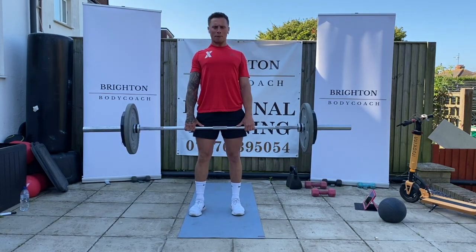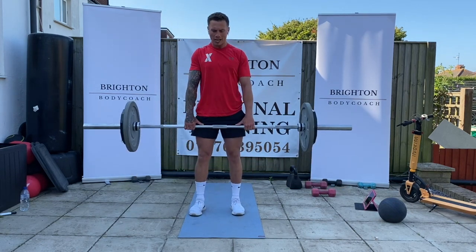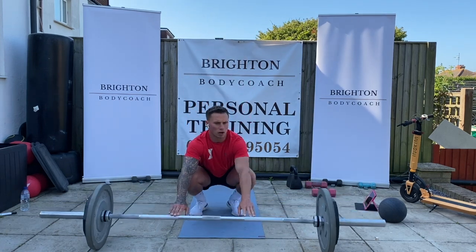Really pull those shoulders back, pick that chest up at the top. 5 seconds. Good. Roll the bar away.